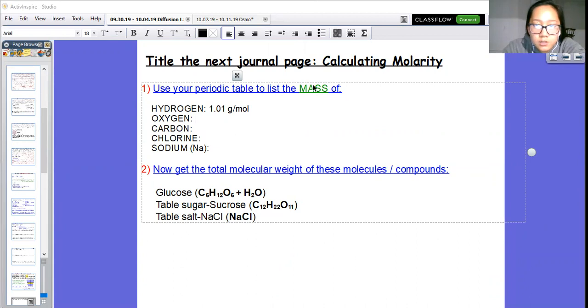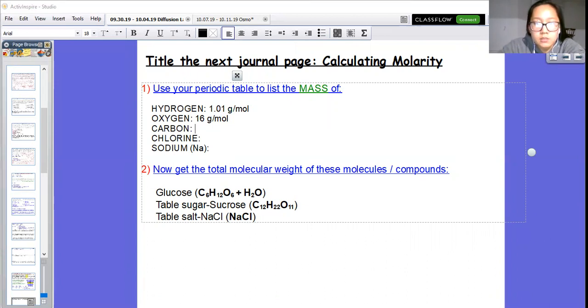Okay, so you want to go find oxygen on your table, and we see that it is 15.9994. And if we round that, that actually is just going to be 16. Okay, so this is going to be 16 grams per mole. And I want you to do that for the rest of these. You can pause and check, or you can just do it with me, but it's better if you get used to doing it on your own.